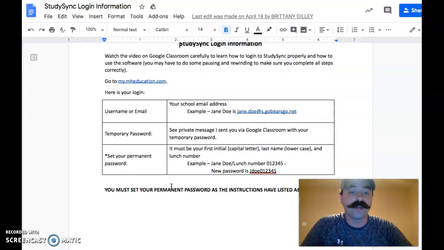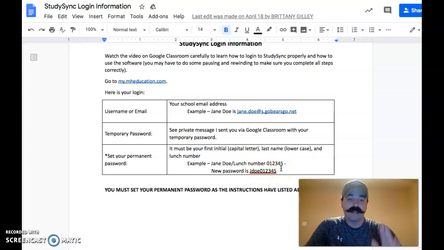Your new password must be at least 8 characters long. It's going to be your first initial, your last name. First initial is going to be capital. Last name is going to be all in lowercase, and your lunch number. Okay, so it will look like this. If your name was Jane Doe, it'd be capital J, lowercase Doe, 0, 1, 2, 3, 4, 5.